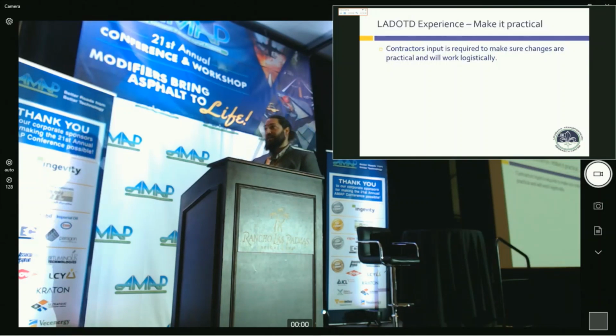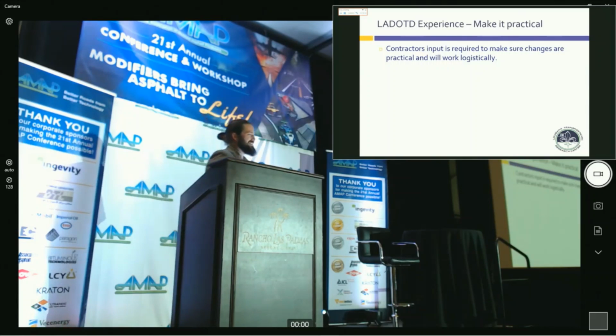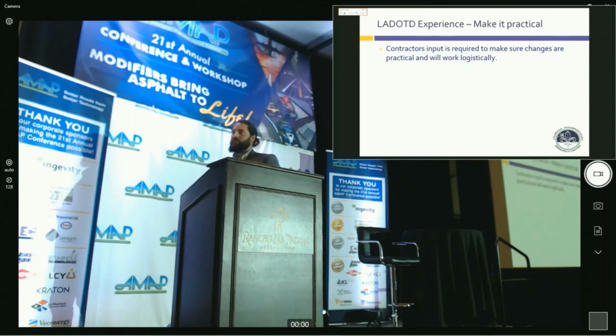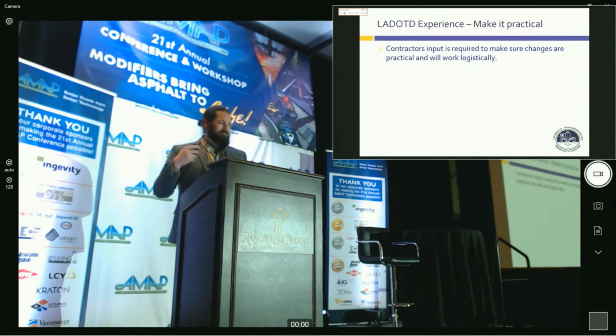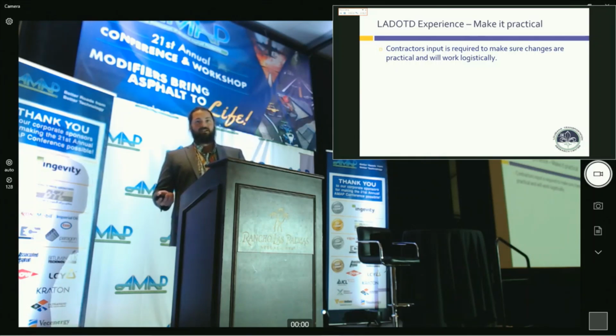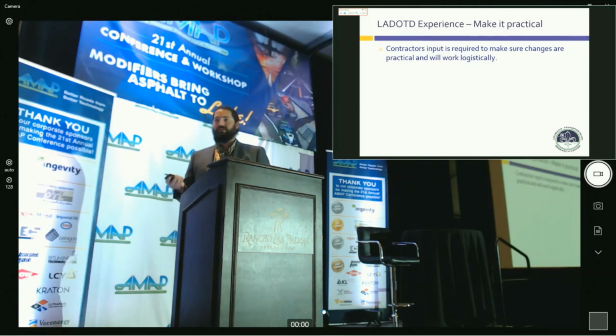All right, so the main thing we try to do, and this might come as a surprise, is we do try to make things practical. It doesn't always feel that way. But we know out of this research comes testing and a lot of ways to measure the pavement that can be complicated. But we want to institute them because they properly describe what we expect to see from our performance. So we have to make sure that when we put these changes in, they are practical. And in order to get that done, from an agency standpoint, we need the information to come from the suppliers and the contractors on whether or not they can use this and practically still be able to do their job, right?